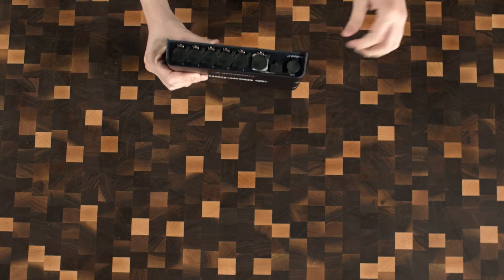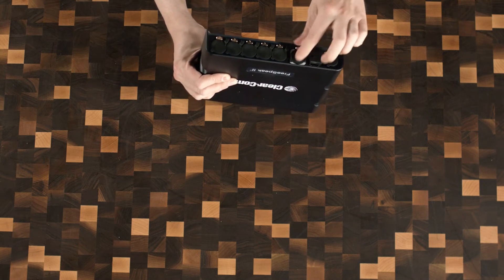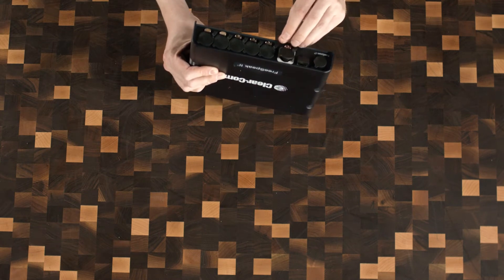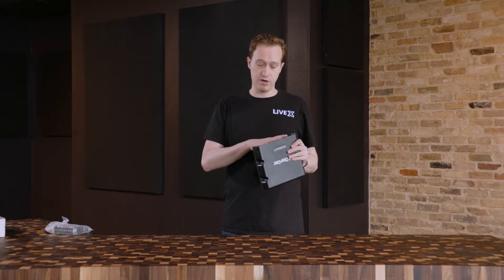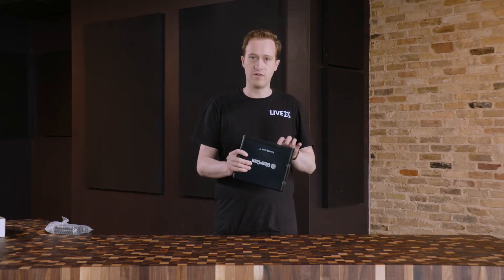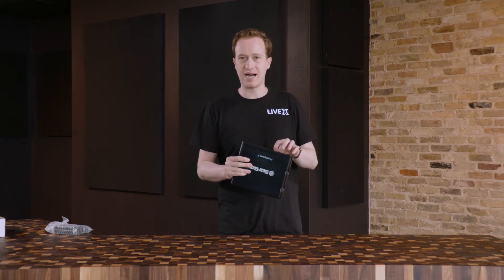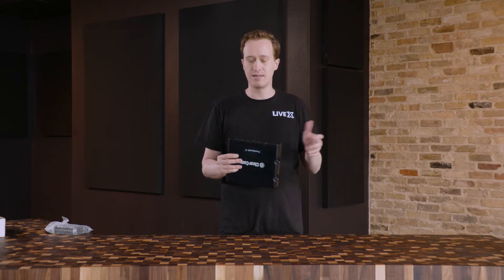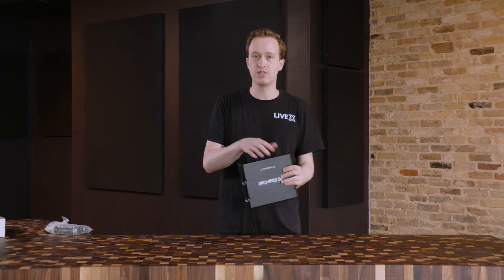On the back we get to the connections. We have our power input, an SFP fiber input, and an RJ45 Cat6 input — both to connect this to the base station. On the back of the base station there are four ports: two SFPs and two RJ45s, and you can run up to two splitters, which is up to 10 transceivers on a system. Because it's a base station to transceiver connection, it actually runs longer cables than a normal Cat6 run, so even though this is Cat6 you can go longer than the normal recommended length. I often use the fiber SFP to go even farther — a lot of utility and flexibility with those two connections.